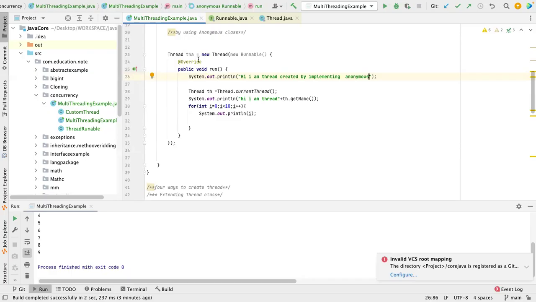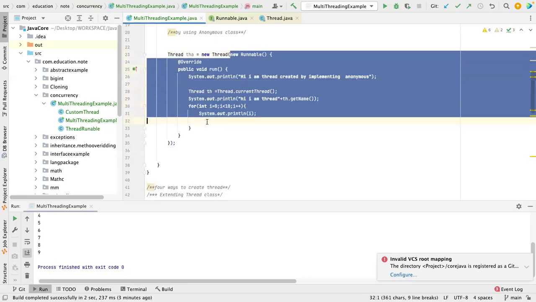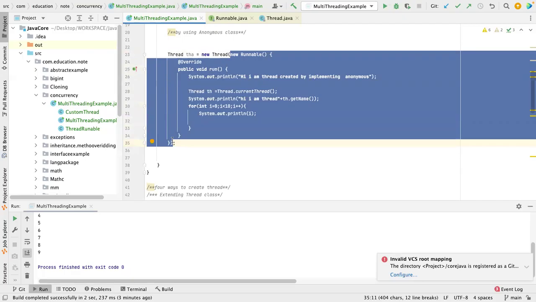So now I have taken a class reference th, then I'm just creating a Thread class, where in the place I'm supposed to pass the object, I am passing an anonymous class object. So once I pass it, I cannot trace that object.